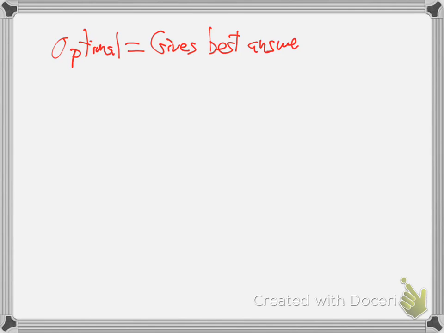All right, so I want to give you the word optimal. Optimal means gives best answer. So anytime you have anything in the math science world that has a technique to get an answer to something, and it's optimal, optimal means best, right? What's the other word they use? I forget. Efficient. What does efficient mean? Quick, right?